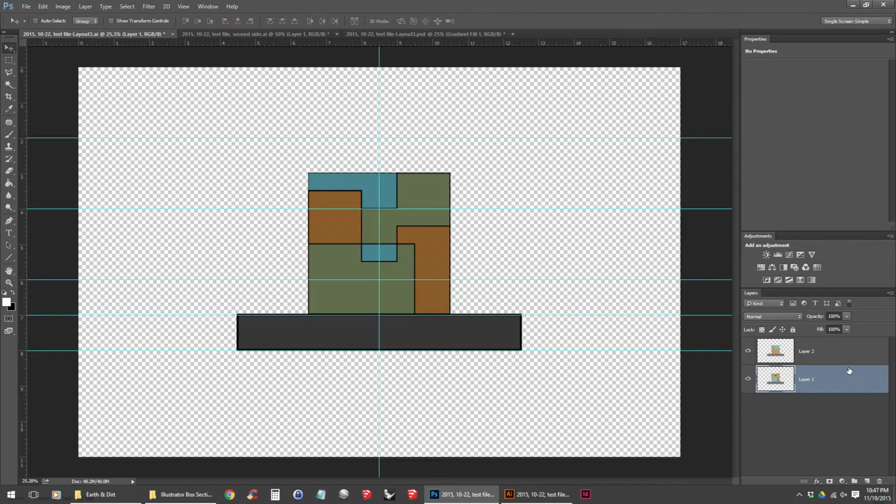And with both of our layers selected over here, if you hold down Shift, that selects multiple. You can also use Control. If you have, say, 3 objects, Shift will select all 3 of them, but you can use Control to select different ones that are not right after each other. So select both our objects.